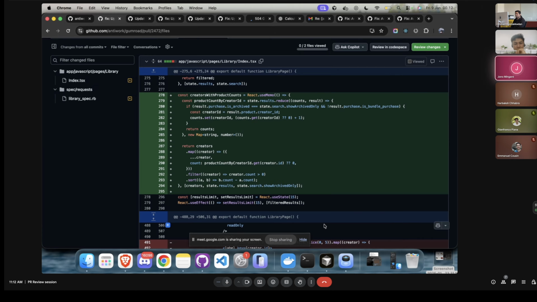Oh, I was just going to say it's surprising considering we have the 9 per page pagination in the profile, but we think we can load all products at once in the library. Absolutely. Yeah, that's true.